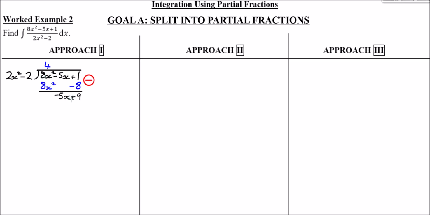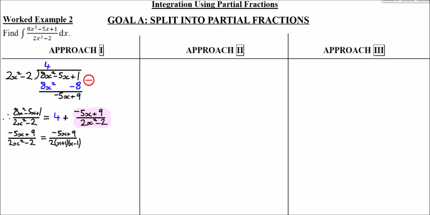This is now our remainder, because this power of x is less than the power of x here, so we can't go on. So therefore, 8x squared minus 5x plus 1 all over 2x squared minus 2 equals a constant term 4 plus this fraction. Now though, we've got this problem of having this fraction, which now we need to express in partial fractions yet again. So we've done one step, now we need to finish off the job. So this time, what we need to spot is this fraction has a difference of 2 squares in the denominator. If we factorize out the 2, we get 2 lots of x squared minus 1, which then becomes 2 lots of x plus 1, x minus 1.